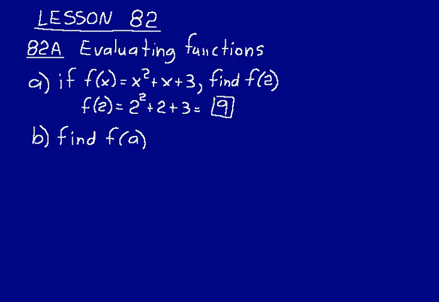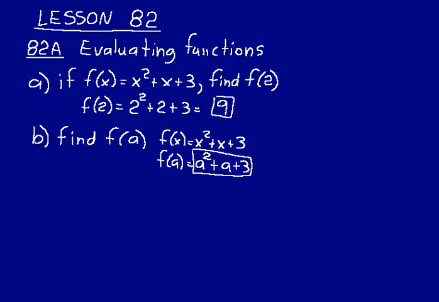So let's just go ahead and write down the original expression. F of x equals x squared plus x plus 3. Right beneath it, let's put f of a. Substitute an a in everywhere there's an x. So you just say a squared plus a plus 3. It's just that simple. That's all you do. That's your answer right there. You have evaluated that function for f of a when x equals a, basically.